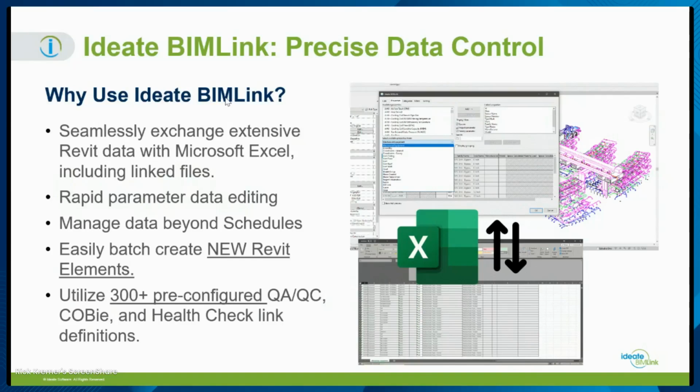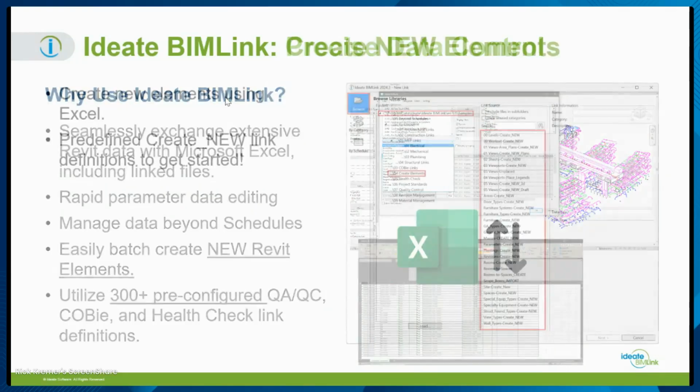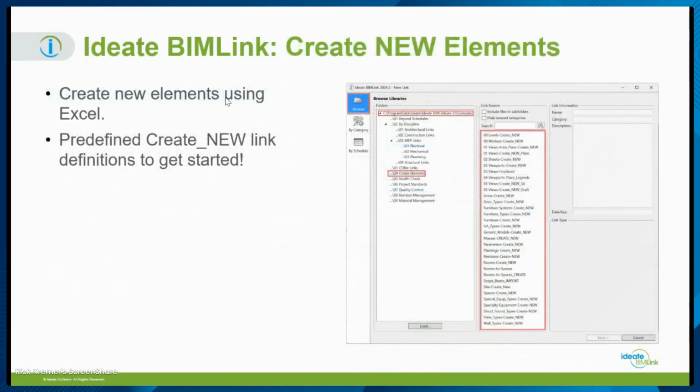Now, another nice thing about our Ideate Link software solution is it pre-ships with over 300 different link definitions, which makes your job easy because you don't want to have to create the stuff from scratch. All these scripts are already there for you. In addition, you can create the scripts yourself if you want, but we've already kickstarted you in the right location, in the right place. Here, we're going to take a look at just one of our many solutions.